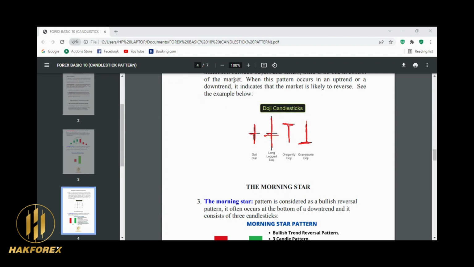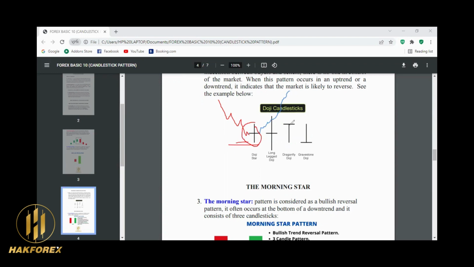Whenever you see a Doji candlestick pattern in an uptrend or a downtrend, it determines a reversal. It always determines what? A reversal. Let us assume the market is coming down and you see this kind of Doji star. Let us say we have a support level that you're looking to buy from, and you saw this kind of Doji star there. What it tells you is that the market is about to buy. Then from there you can jump into the buy and enjoy the ride.